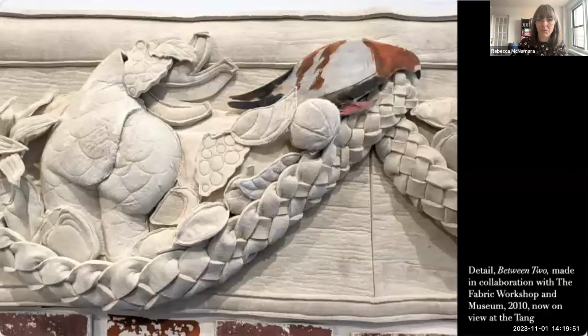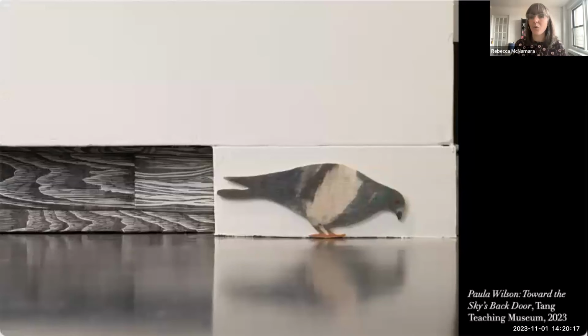Contemporary art is typically placed at an average eye level height. You don't usually need to move your neck around when you're in a museum. And so a stroll through a gallery is a convenient experience for the eyes and neck. But Paula challenges us to move differently and by extension to see differently. And hopefully the work encourages us to take that movement, that looking in unexpected places, that slowing down, that pausing, out into the world. And I'll say for me, I had never really spent much time thinking about pigeons.